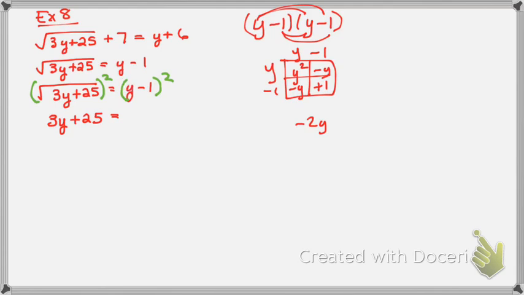So if I square the first one, I get y squared. If I square the last one, negative 1 times negative 1, I get 1. And then I multiply these two together, just like I did here, y times negative 1, that's negative y, and then I double that. So negative 2y. Square the first, square the last, multiply and double.